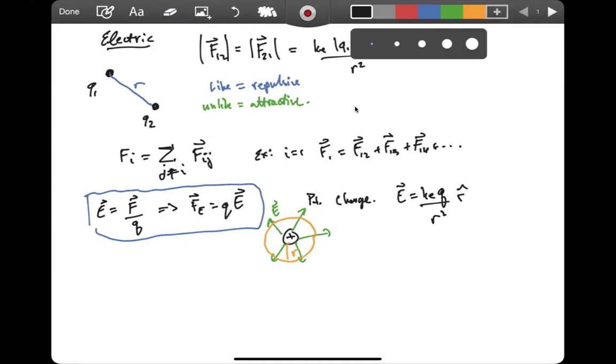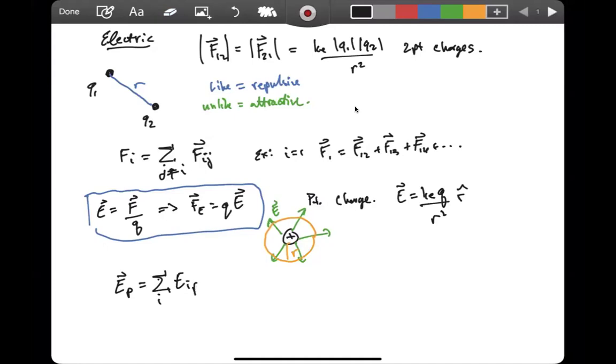And if I have a collection of point charges, again, we're going to use our superposition principle, which says that the total electric field at some point P would be equal to the sum over i of the electric field from charge i at that point. As an example, the electric field at point P is equal to the electric field from charge 1 at point P plus the electric field from charge 2 at point P plus the electric field from charge 3 at point P plus however many other possible charges that I have. So again, it's simply the superposition, or the vector sum, of all the possible electric fields from those charges.